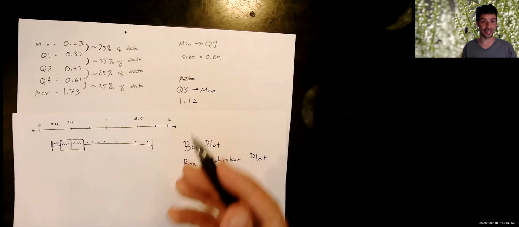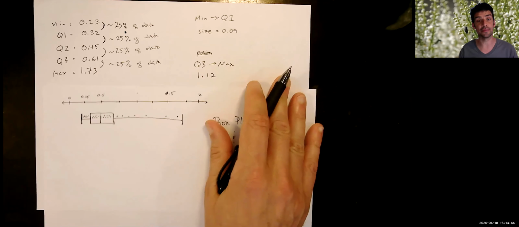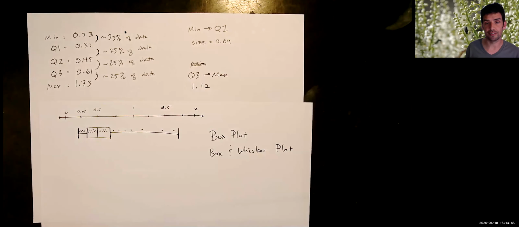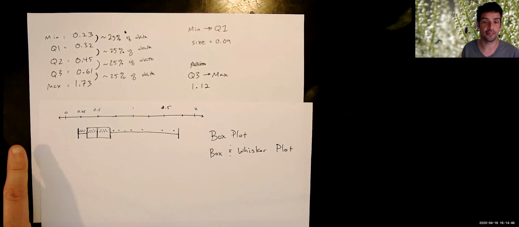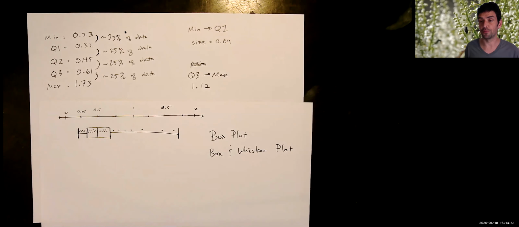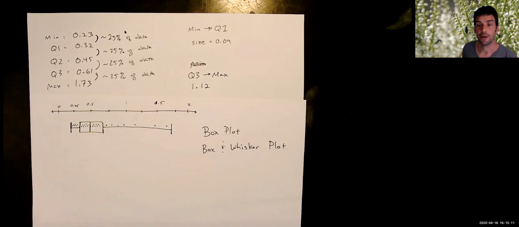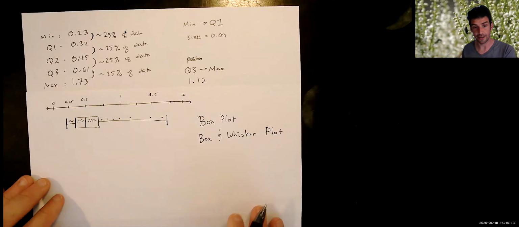I haven't investigated the neighborhood where I got the data from, but one guess might be that that home that's significantly more expensive than the rest is much more modern. Maybe it was something built in the last couple of years where the other ones are older homes. And so it has a very different kind of price profile. Or maybe it's a neighborhood where there's one particular place where there's a better view than the other homes might get. And so that one has a significant price jump. Or maybe some combination of those, or something I haven't thought of yet. But we'll go into more details about those later.